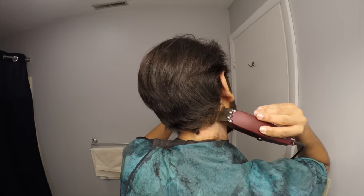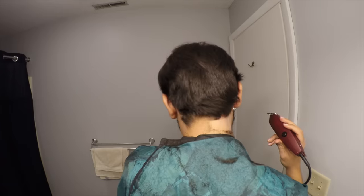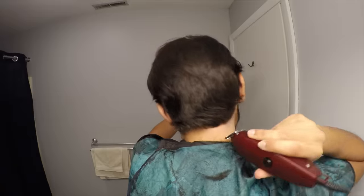At this point you can choose to either round the corners off, which I'm doing here, or just go along and make a straight line on the bottom — that's also easy. Notice how I'm holding the trimmers here — that's the key. I'm holding them just a little bit differently, taking my time adjusting the mirrors, and you can already see I'm getting a nice smooth curve. I'm going for a slightly longer look here — I didn't taper off the back. I want to keep it long, and after you've cleaned off your neck well, you can move to the other side and round it off a little bit.